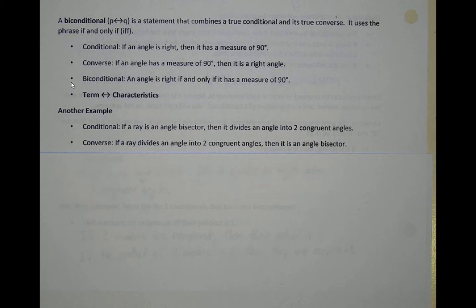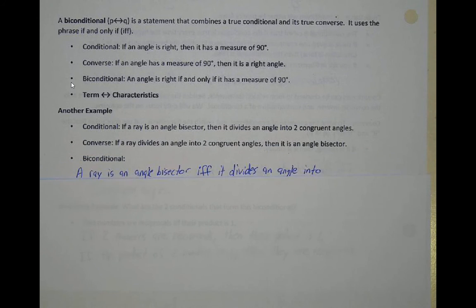So you're looking at a picture, and you notice that two congruent angles have been formed. That means that the ray split it in half, therefore it's an angle bisector. Both of those are true, and you can see the idea of a term, angle bisector, and then the characteristic, it divides. We can write that as a biconditional. This is what I would do, and if you need to pause this at some point just to jot it down, go for it. We put the term first: a ray is an angle bisector. Angle bisector is that term, and we know it's got to be a ray. So a ray is an angle bisector if and only if it divides an angle into two congruent angles.